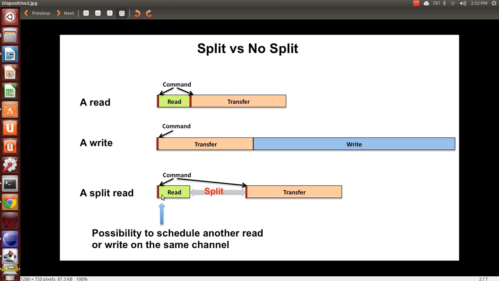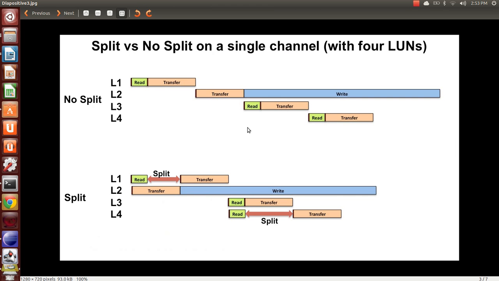Basically, while a flash read is taking place, the read component is not using the channel, and so we try to schedule some operation on a different LUN within the same channel to keep the channel busy. Okay, and here is an illustration of basically why the second strategy is better. The second strategy is simply better at keeping the channel busy all the time, and because the channel is a bottleneck to performance, this leads to an overall effect of improving throughput.